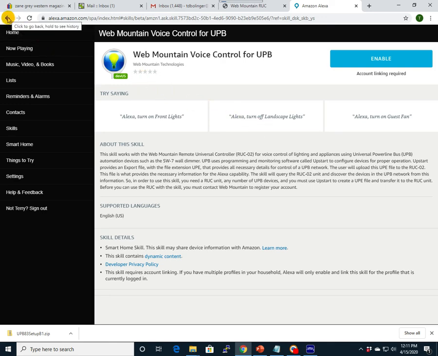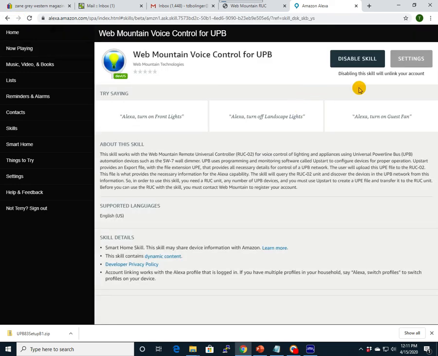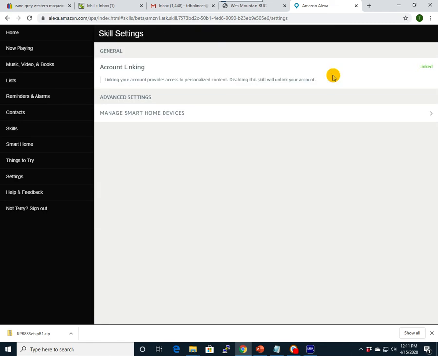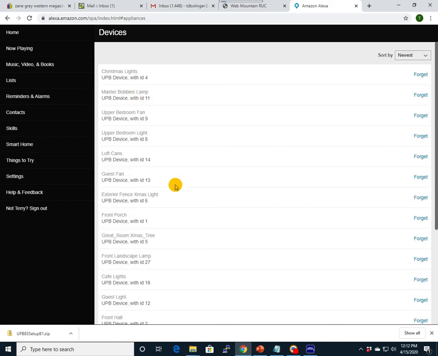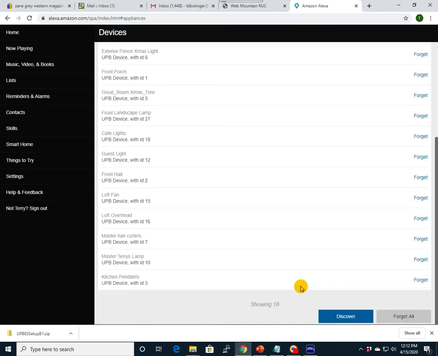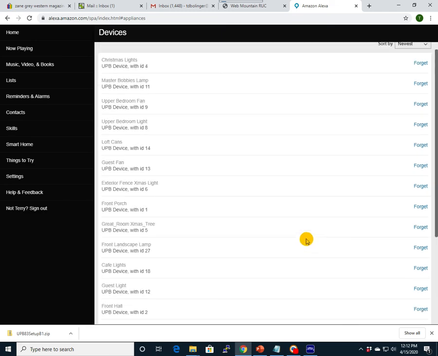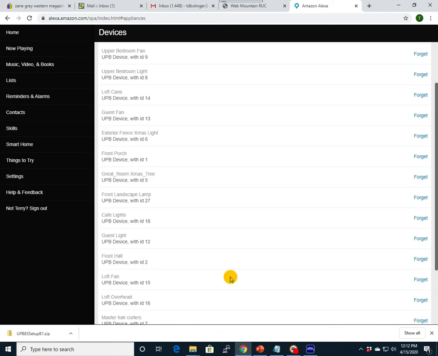So to get to that, just refresh the screen or click on your back button and then forward button again, and it should come up and you get this screen. So now you can do Disable Skill and you can do Settings. So we'll go to Settings and we're going to manage smart home devices, and we'll come up to Devices, and it already actually did the discover for me. If it didn't do the discover, come down and just from this screen right here on the devices, scroll all of the way to the bottom and click on Discover. And then it would go through and do that for you.